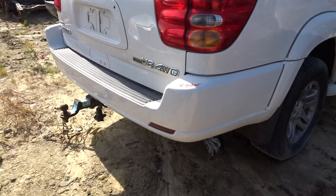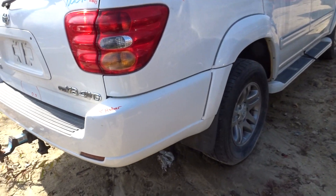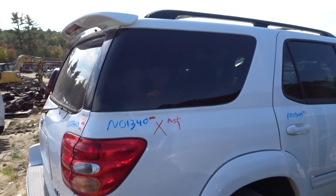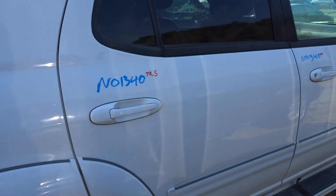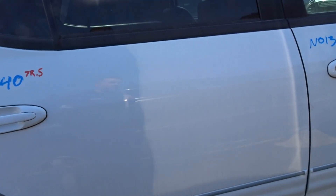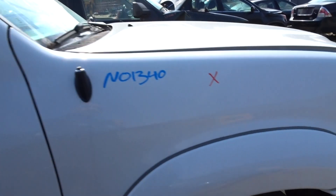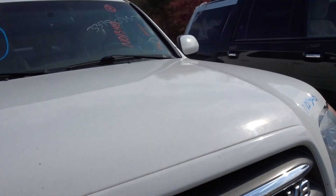The back bumper cover is a little cracked, however the rebar underneath should be in great shape. The quarter panel on this side is also rusted out underneath, but the quarter window up there is looking good. The right rear door has about a half hour of rust on the inside, same as the other side. The front right door is a triple zero. There are two good mirrors on both sides — white cap, power folding.